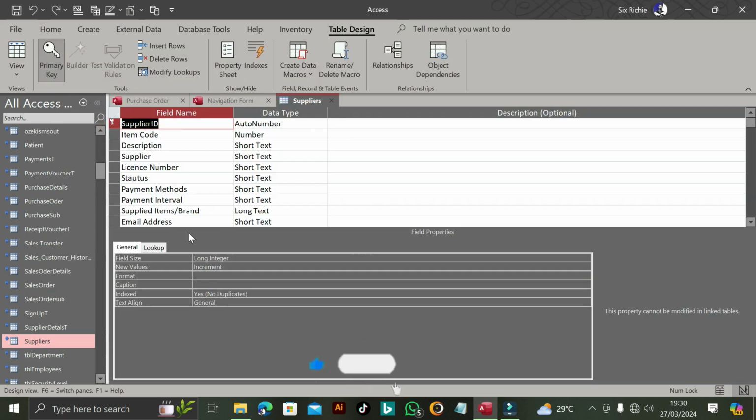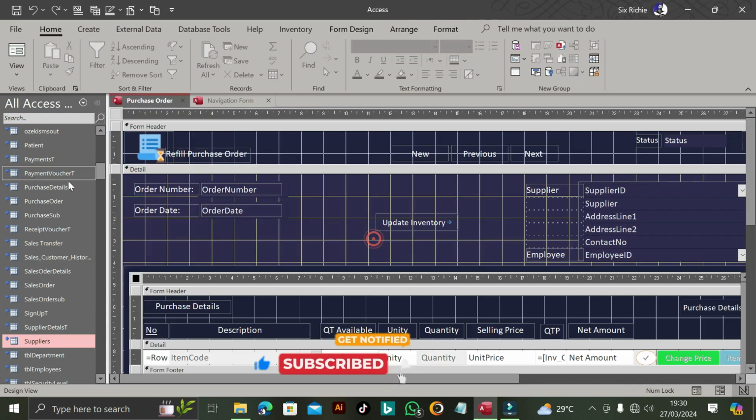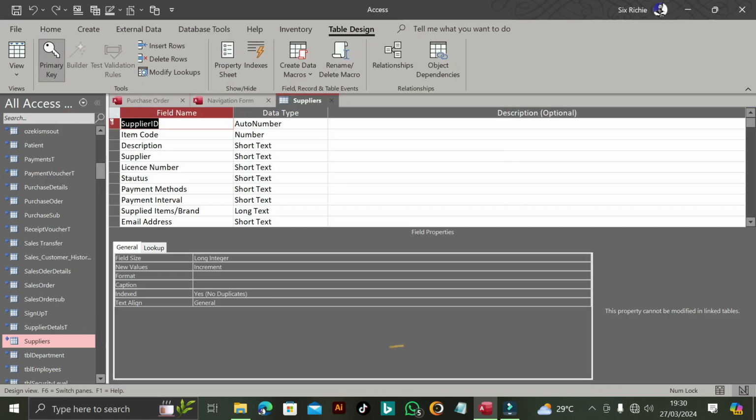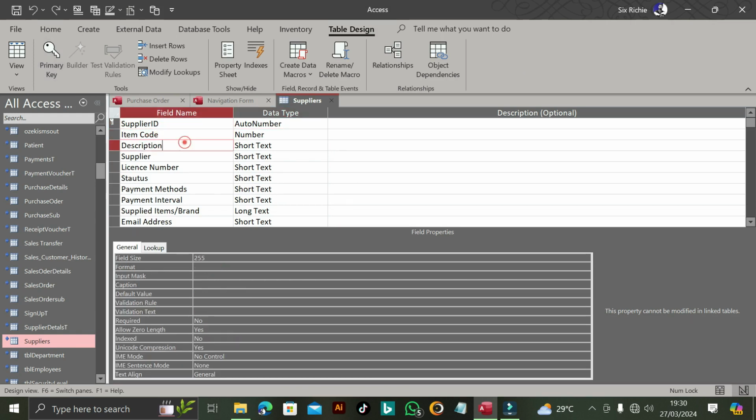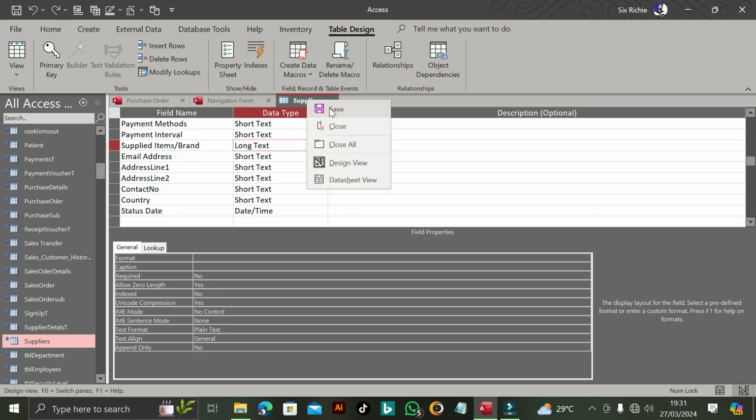We have supplier ID as auto number, item code as number, description as text box, supplier license number, status as short text, payment method as short text, payment interval as text, and supply item as text. You can design your supplier table. We have these details here: contact, country, status. So this is the supplier table.